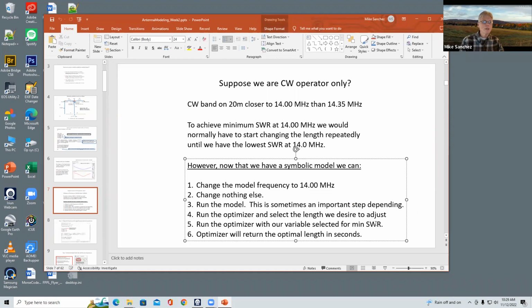We run the optimizer, and we select a constraint, SWR, and that will minimize that constraint. And the optimizer in about 5 seconds will return the optimal length for 14 megahertz. And then all you've got to do is copy it into the model and run your model. So let me go to the next slide.